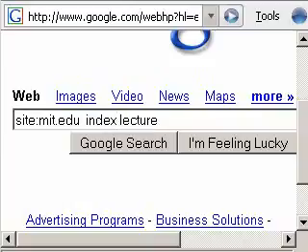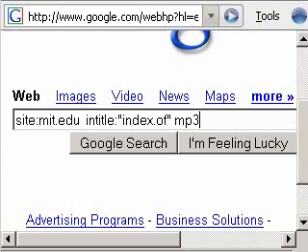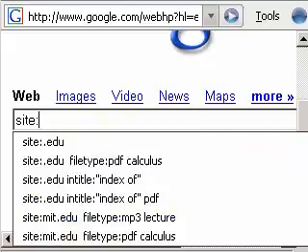The index of thing is really useful, but remember, you can't use it with the file type. It's again in title:index of, and I can search MP3 files. But you can pick your university. I don't know.